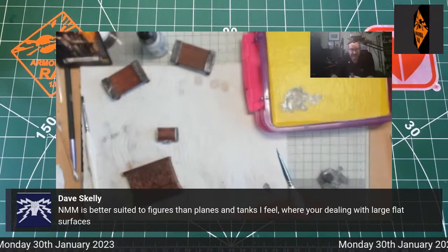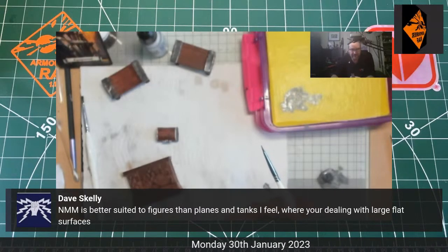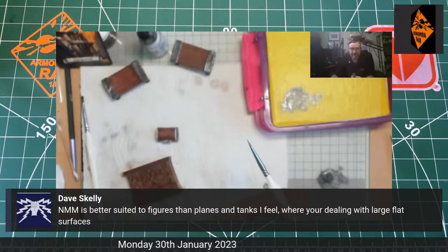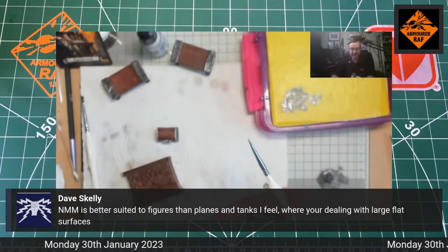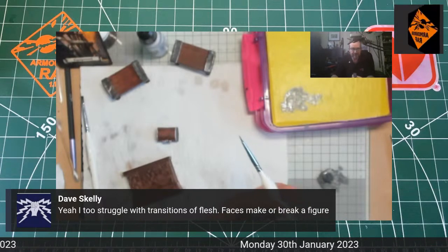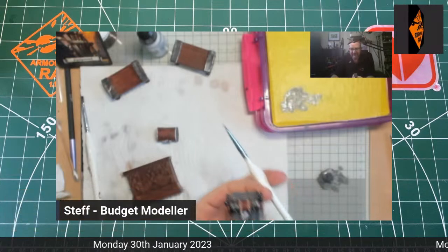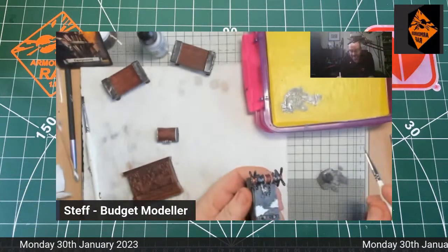So Dave also says NMM is better suited to figures and planes and tanks, I feel, where you're dealing with large flat surfaces. Yeah. He says, yeah, I too struggle with transitions in flesh. Faces make or break a figure. Yeah, they do. And I always break my figures because they look bloody awful.